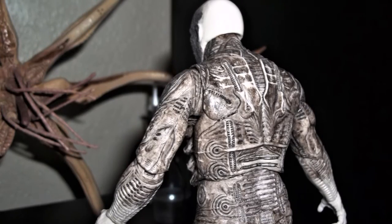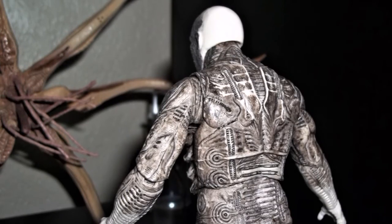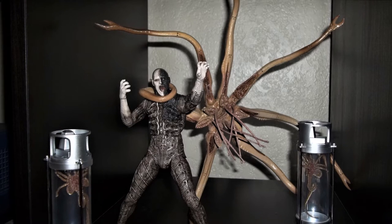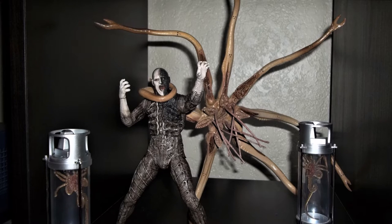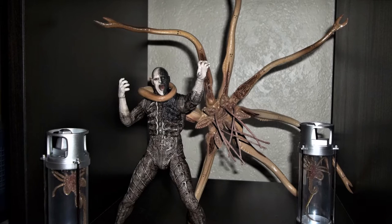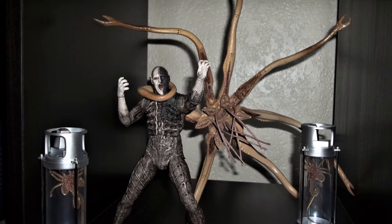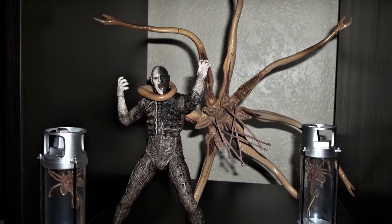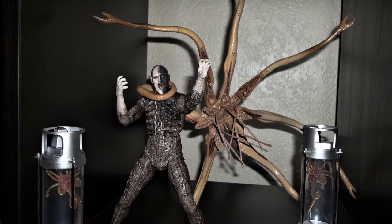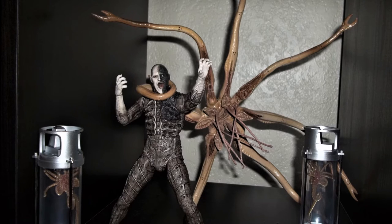I really love NECA because they try their best with details on seven-inch figures. It's like collecting expensive figures but at a much more accessible price — these go for like $20 to $25 easily, and two-pack figures like this one are still a very good deal. Comparing that to Hot Toys, those are pricier because they're bigger scale with even more detail and accessories, but personally I'm used to seven-inch figures.